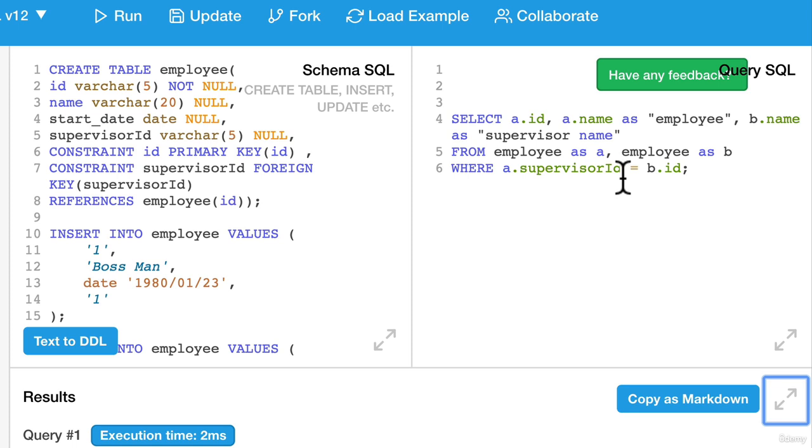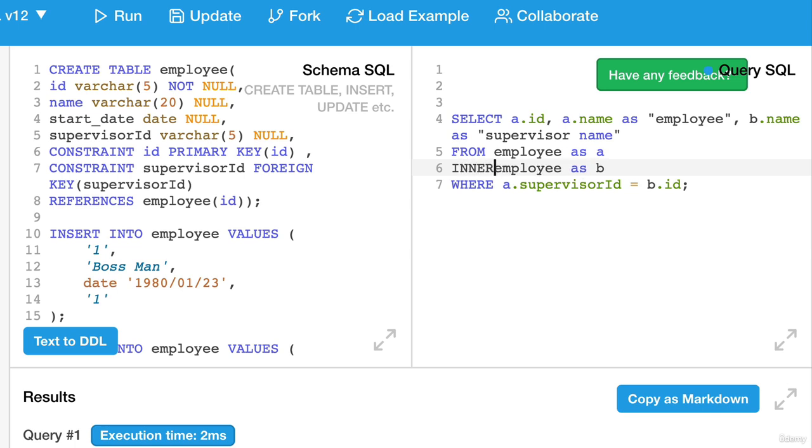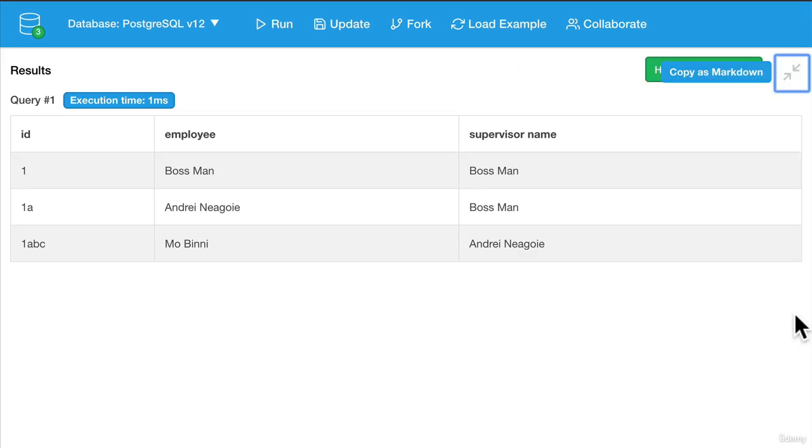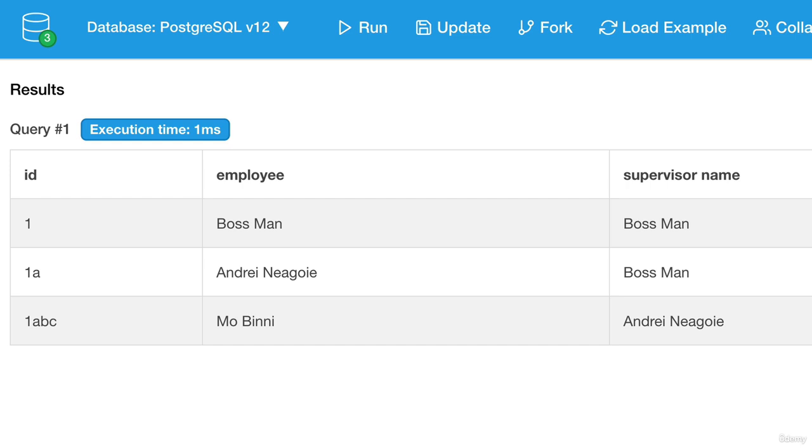Now, could we do this with an inner join? Of course we could. If we said here, inner join employee, and we said on, and we ran that back, we would basically get the same results. Why is that? Well, a self-join is the same thing as an inner join. Inner joins are just joining data and trying to find that middle intersection. But a self-join is all about joining a table to itself because a primary key and a foreign key are in the same exact table.